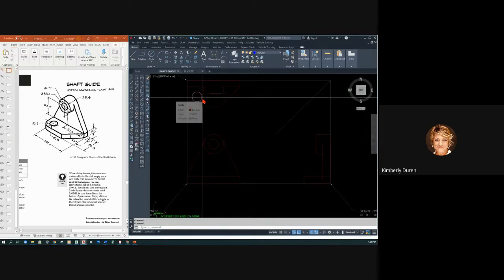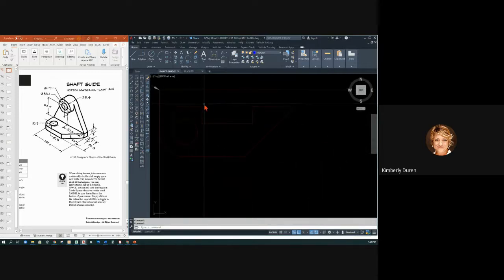Up in the top view, what can I not touch? I cannot touch this hole. Can I touch the underside of this plane that comes across here? See, we have a plane that goes underneath here. It's like an undercut. So we cannot touch this edge underneath here. The hidden edge underneath here goes from the visible line to the visible line because the visible line overrides it. So I'm going to say line from this endpoint to this endpoint.